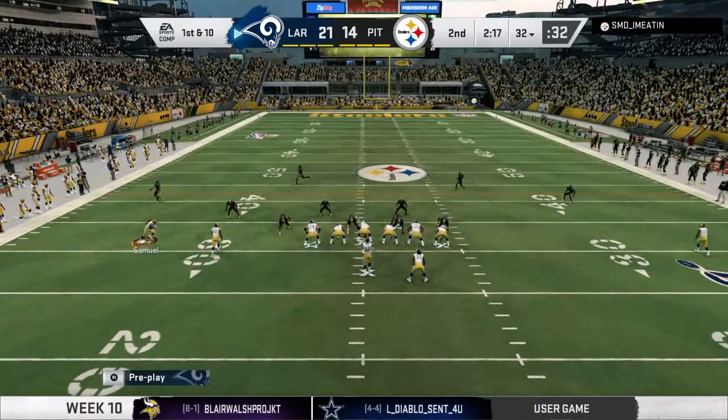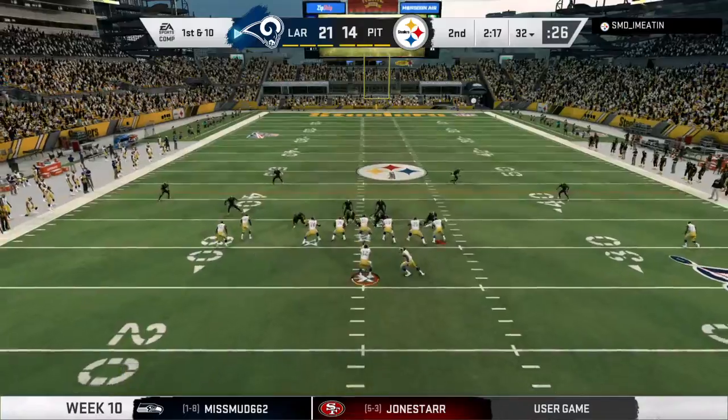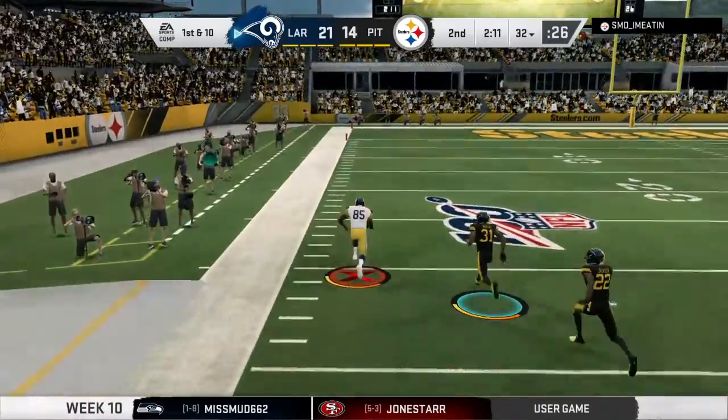Set to begin their next drive, the Rams offense at the line. And Charles, the way touchdowns have come so fast and furious for both sides in this thing, it's starting to feel a little bit more like maybe a tennis match than a football game. Yeah, I like your description there. Maybe we're sitting in a nice royal box watching this type of a game.